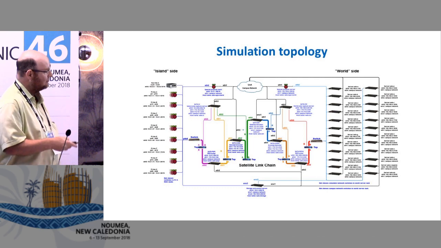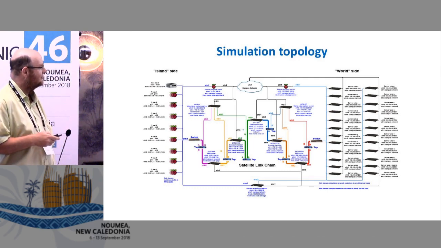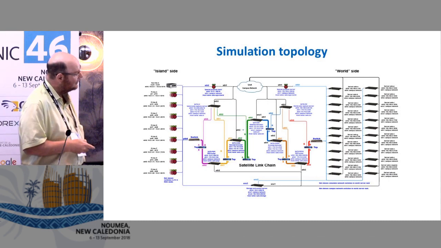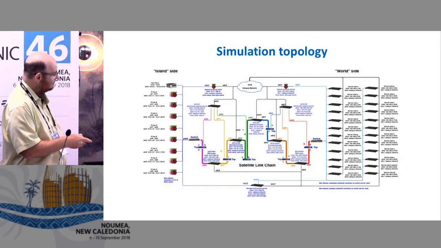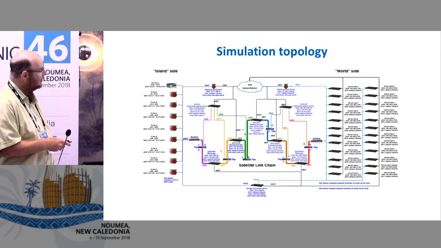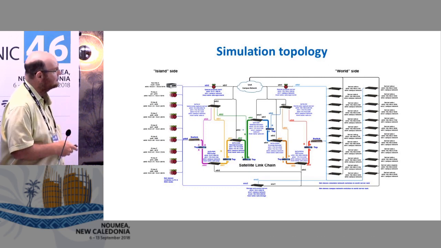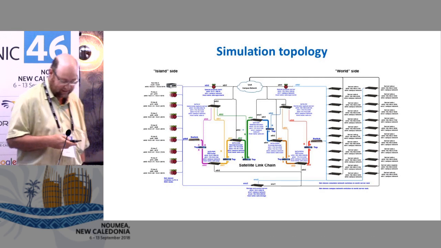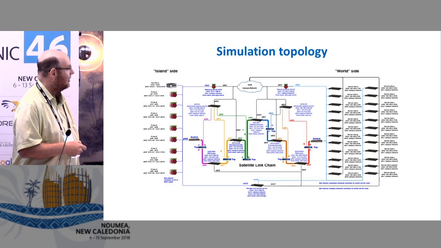On the world side, we have a bunch of world servers. Those are the ones that provide the data that we're sending across our simulated satellite link. The simulated satellite link is this thing here, with the actual satellite link emulator sitting in the middle, flanked by coders and PEPs on either side, and a number of copper taps that allow us to listen in on the traffic that runs across.